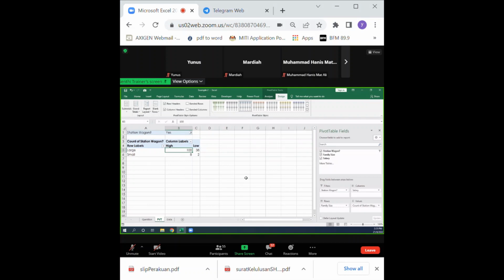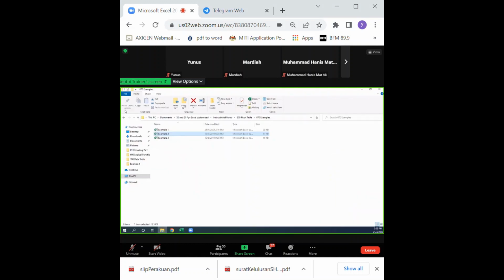I hope, ladies and gentlemen, you understand how we can use our pivot table to solve some problems. Pivot table basically means pivoting your data. With these 2 examples, I have prepared some challenges for you. Let me see whether we have time. I think we can do 2 challenges. Before I close this, are there any questions? So the answer is large family, high income. They are the ones who can afford to buy.